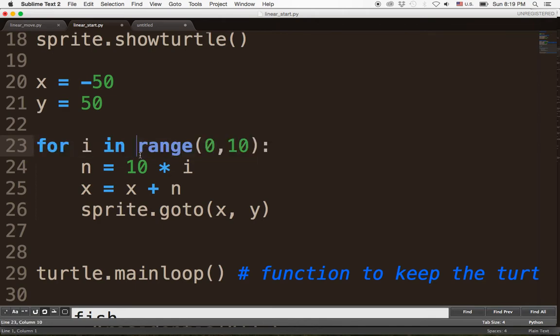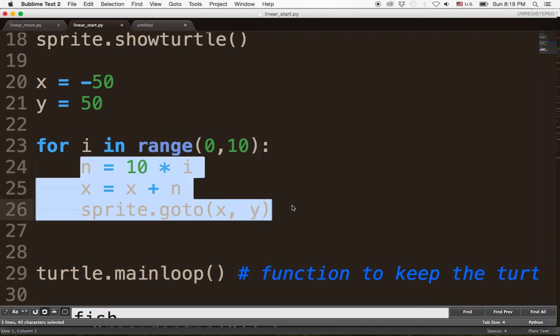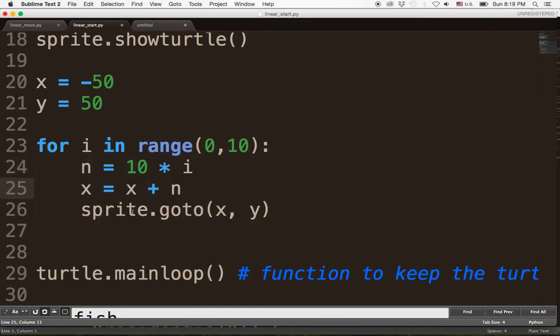So please note, see how these changed color. It doesn't matter what color they are on your screen, but if you're using a standard editor like Python IDLE, they should be changing color to help you know that you typed the right thing. These are all lowercase. Make sure to put this colon here. And once you press enter, it should automatically tab you in. If it didn't, please note that there are 4 spaces right here. Okay, so these 3 lines, these are tabbed in. Note that they're indented from the for loop. Okay, great. And finally, we have sprite.goto(x, y).